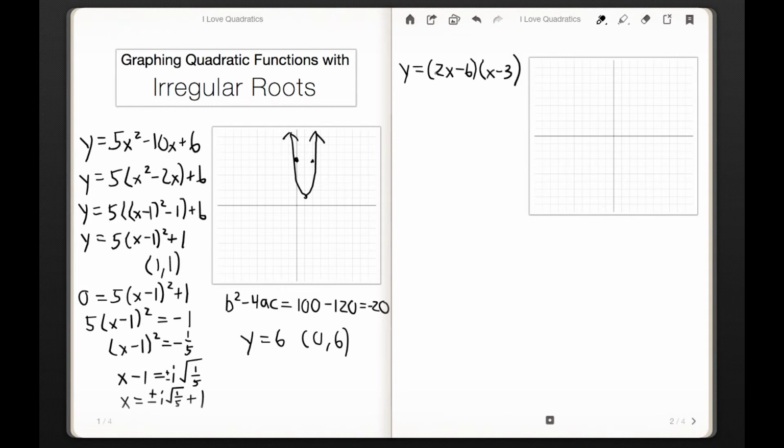So with the root form, it's very easy to see what the roots are. We just say, what do we need to make x equal to in order to get y equal to 0? Well, in this one, we'll need x equal to 3. And in this one, we will need x equal to 3. And here's what's irregular about this problem. How could we get the same root for both of these factored terms? Well, that's because it is a duplicate root. Both of these factored terms produce the root of 3 right there.